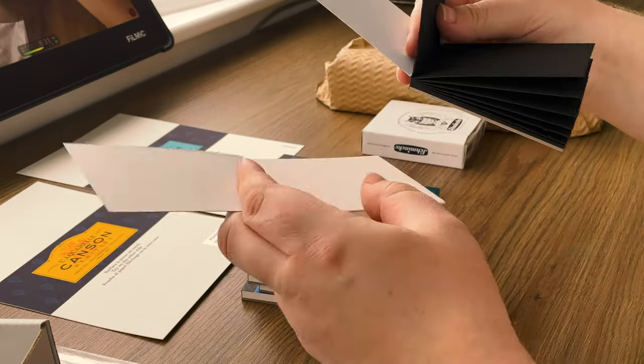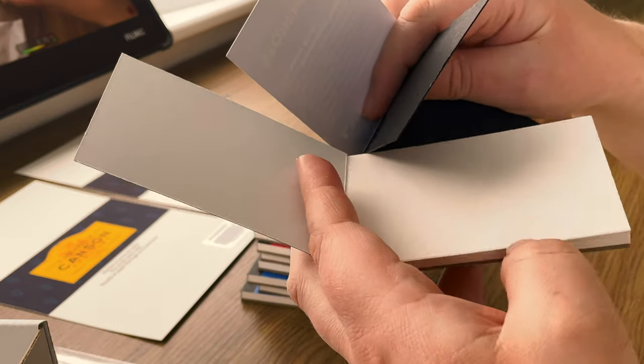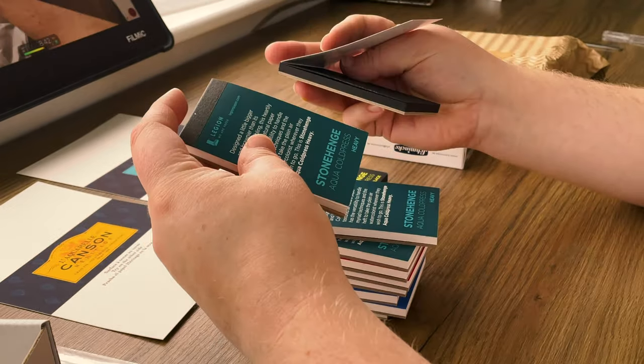Let me show you against the black one. So black one, really flexible and thin. Well, not thin, but thin compared to this. So that's really thick stuff. So you can really throw a lot of water on that.